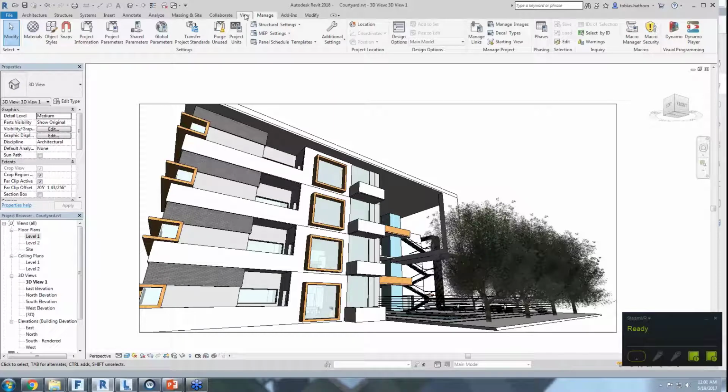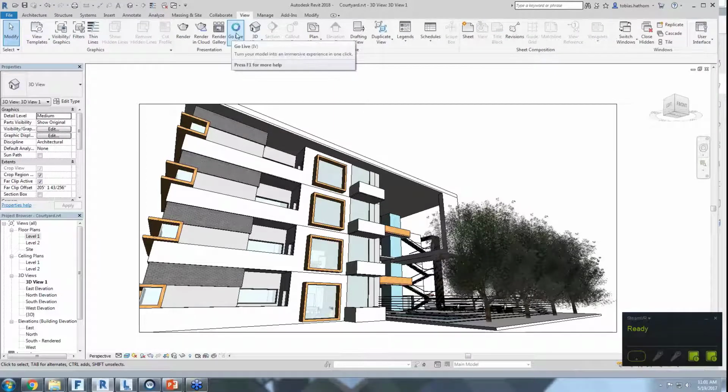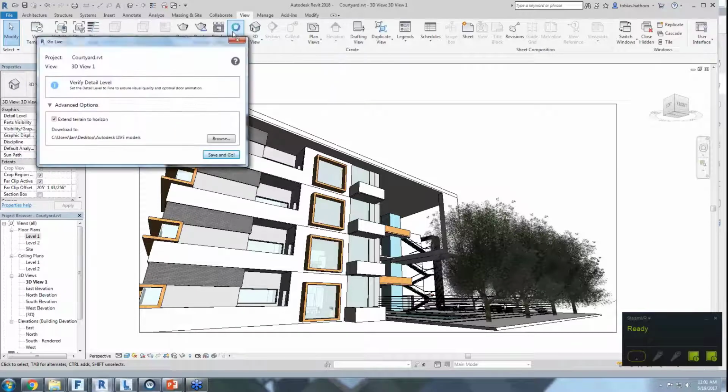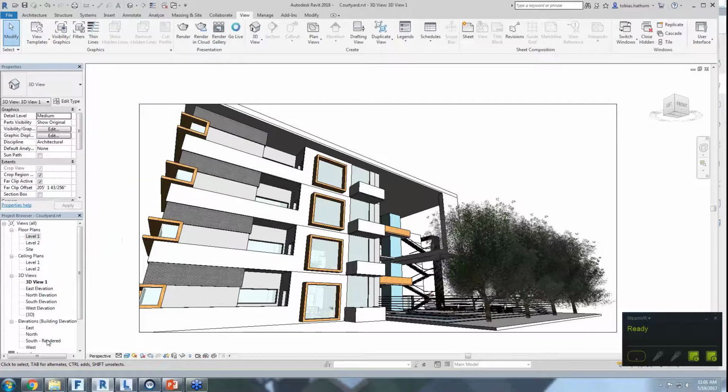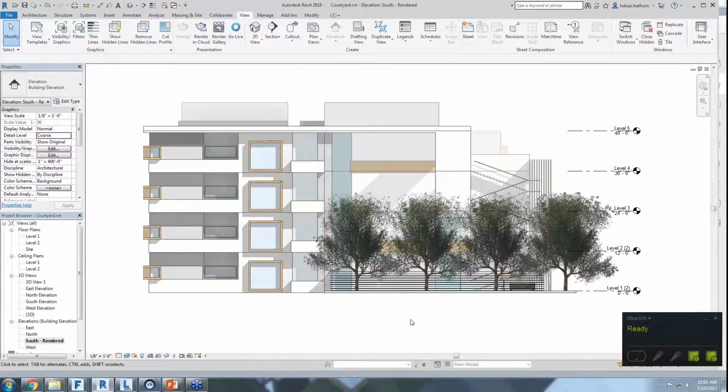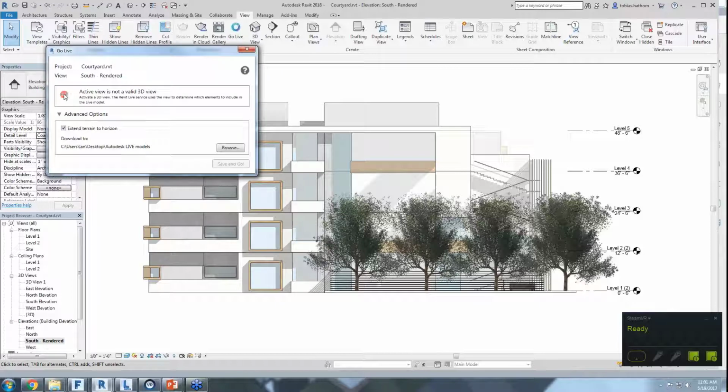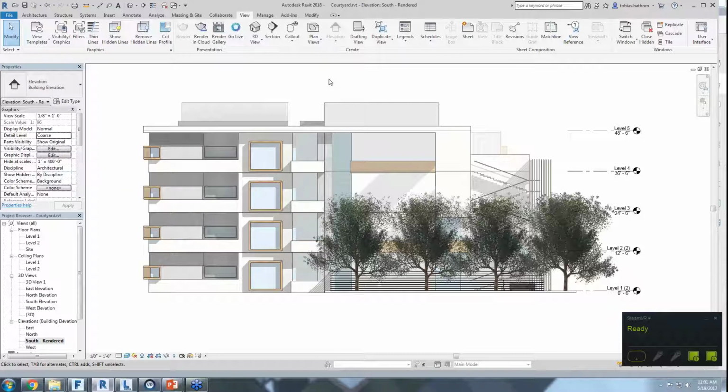And I'll go to the View tab again, and the Go Live button is there. So I think I mentioned this, but I want to reinforce it. You do need to be in a 3D view when you send your file to Live. It's not going to work if you're in a plan view or an elevation view. So I can show you that real quick here with my south elevation. I've kind of set this up. It looks pretty cool. But if I hit Go Live, it's going to give me a red X here. Oh, active view not valid. And that might cause you some consternation, but it's pretty trivial to fix.